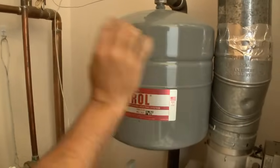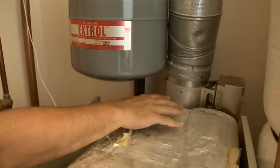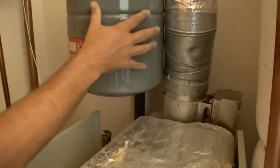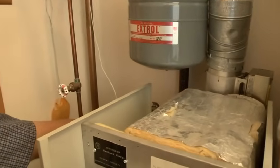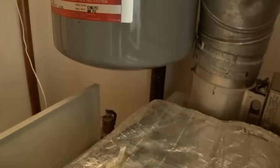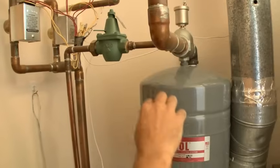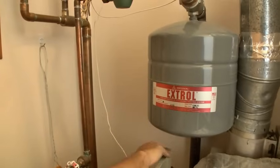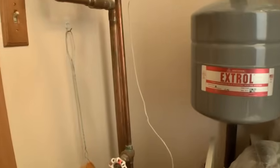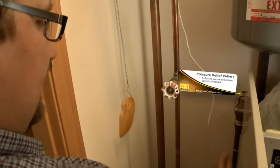If the bladder gets a hole in it, this thing fills up with water and the pressure regulator keeps adding water until everything is full. When the boiler fires up and heats the water, it expands and has no place to go, so pressure starts to climb above 30 PSI, and we start losing water out of the pressure relief valve. It becomes a chain reaction — we add more water when it shuts down and cools, then it heats up, hits high pressure again, and we keep running new raw water through the system. In this case, the relief valve drain goes into the crawl space, so you really wouldn't know it was occurring. It would be better if the drain went into a pan where you could see when it happens.